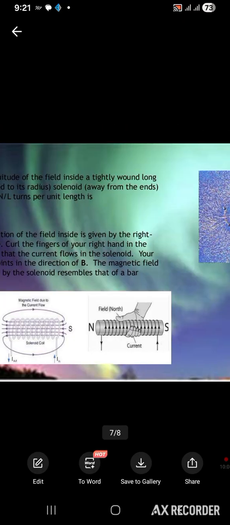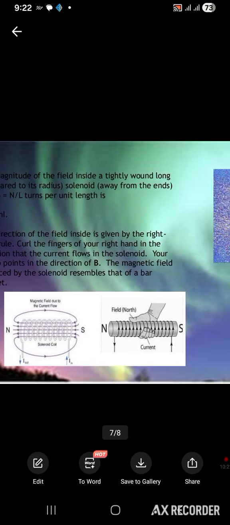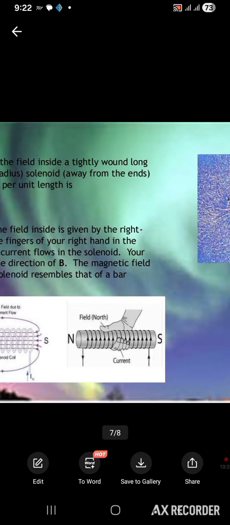अच्छा, आप सजेस्ट करेंगे, what do you think, where the field is stronger and where the field will be weaker? ये एज अ असाइनमेंट या आप समझ लें आपके ऊपर छोड़ दिया ये चीज़. लेकिन अगर आपने डायरेक्शन फाइंड करनी है एंड यू वांट टू कंसिडर इट एज अ बार मैग्नेट, ठीक है, तो देन हम किस तरह फाइंड करेंगे?